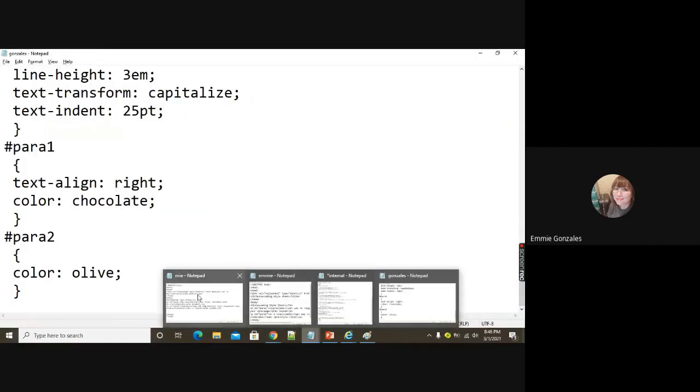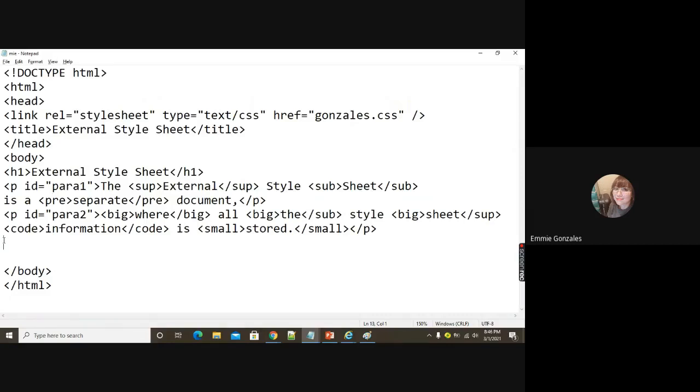In our HTML file, maglalagay kunwari tayo dito ng H2 kasi wala naman tayong H2. H2, kunwari class equals center, double quotation. Lalagyan natin dito ng IT or MPC, and slash H2.